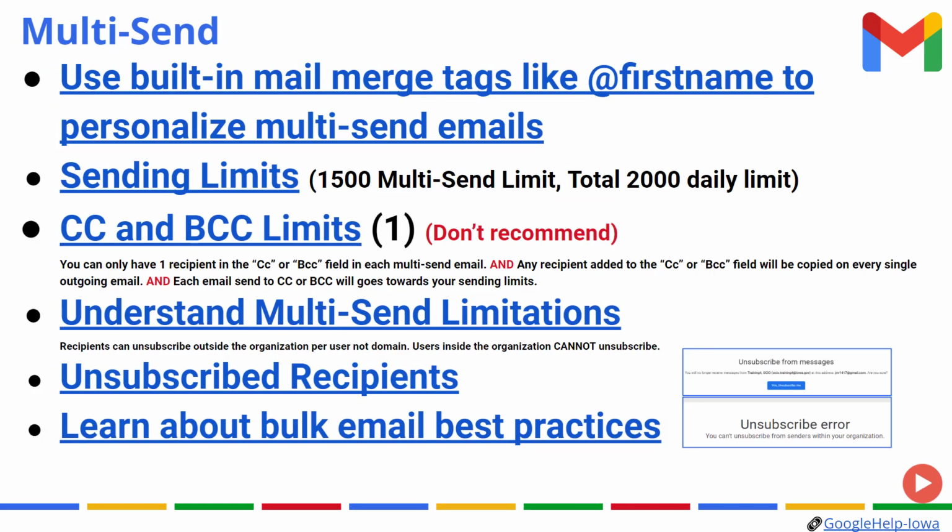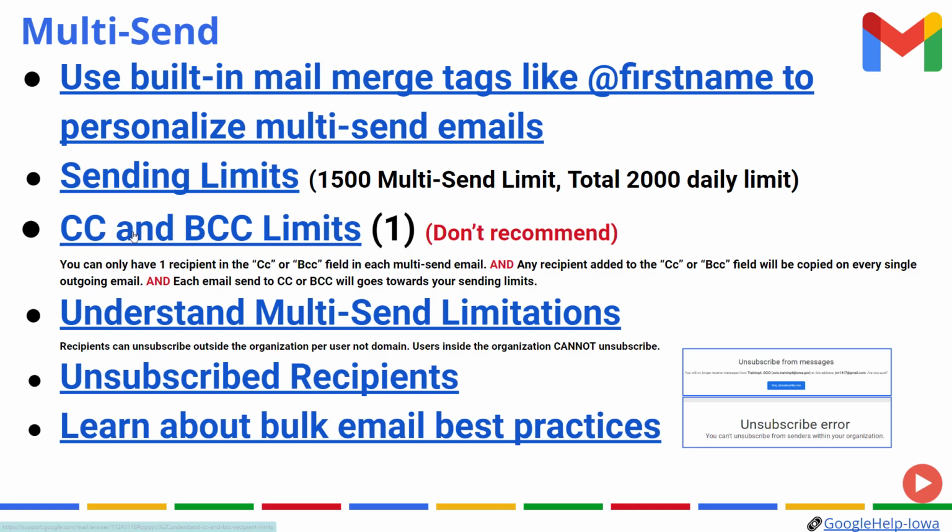So now we're going to change hats and we're going to talk about multi-send. Again, multi-send is a great option for you to send in the masses, but keep in mind it has some sending limits. Let's first look at those sending limits. The multi-send limit is 1,500. Your daily sending limit is 2,000. So again, this is supposed to be used with caution. Don't use this for large public communication, but it is an option for a smaller amount of sending.